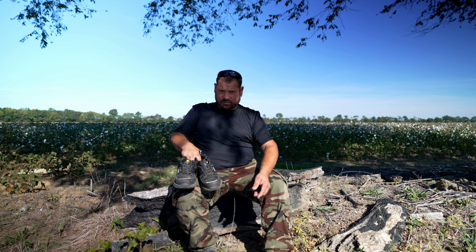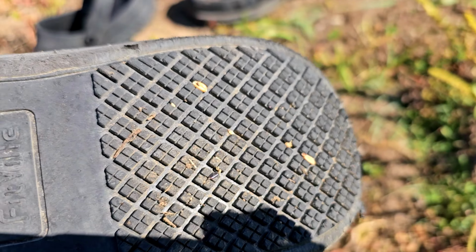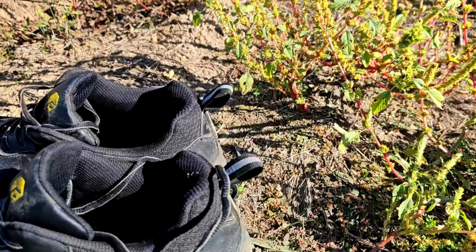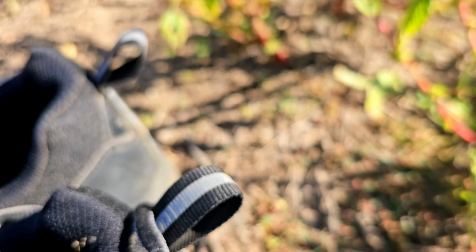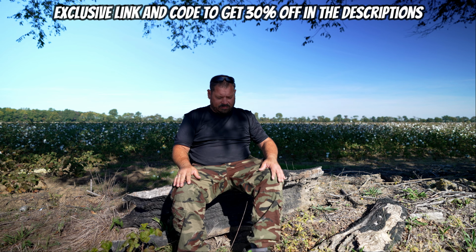I did buy another pair of hiking shoes from Amazon when I did the 32-mile hike. Those were $129.95, and I did get a corn on my feet. These right here, no corns at all for only $69. So I love the $69 shoe price, and I really do thank them for that.